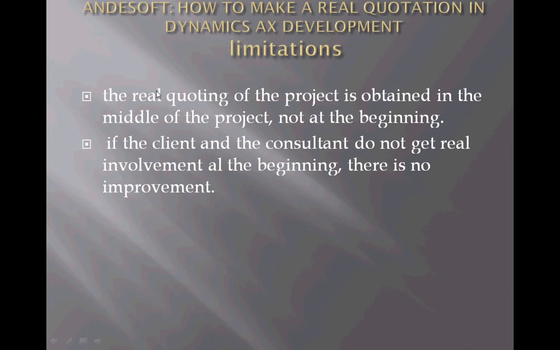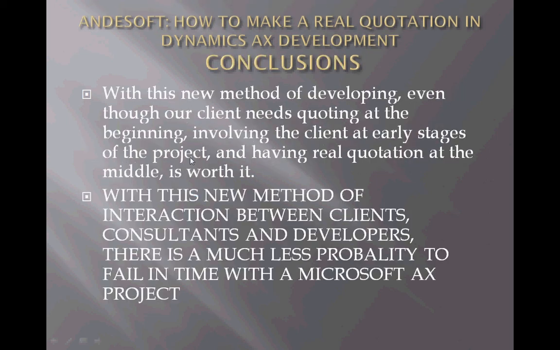The limitations are two. The real quotation of the project is obtained in the middle of the project, not at the beginning. And if the client and the consultant do not get really involved at the beginning, there is no improvement. The conclusions: with this new method of developing, even though our client needs a quotation at the beginning, involving the client at the early stages of the project and having a real quotation in the middle is worth it. With this new method of interaction between clients, consultants, and developers, there is a much lower probability of failing in time with the Microsoft AX project.